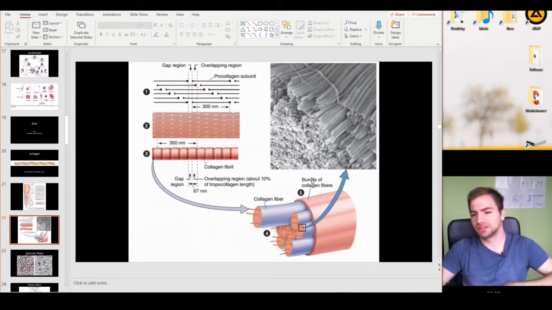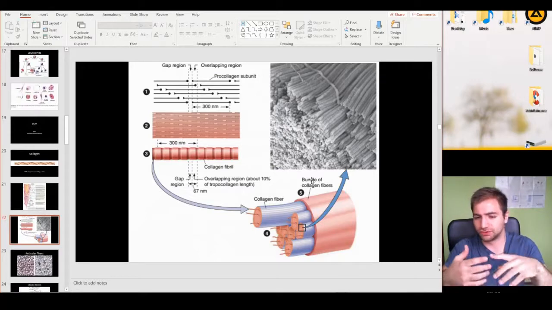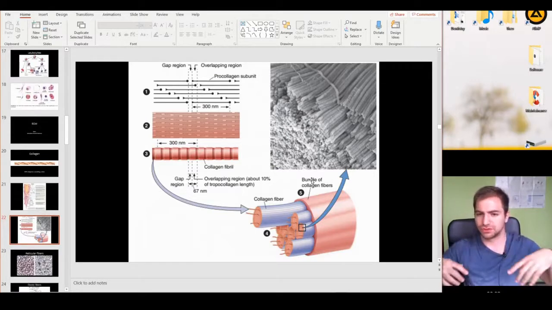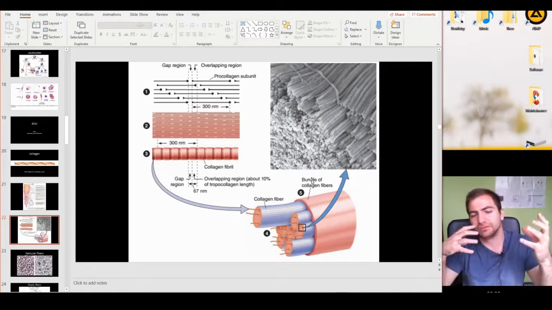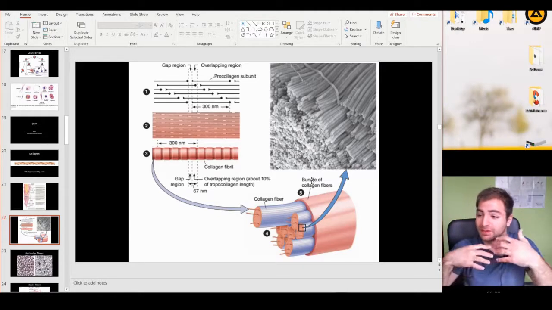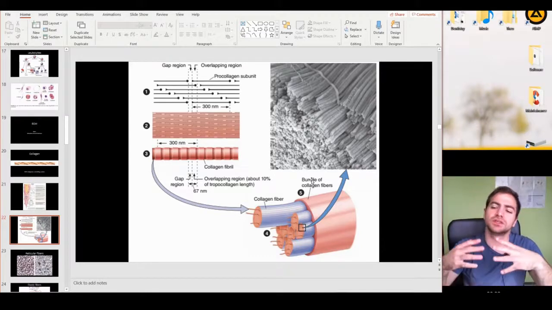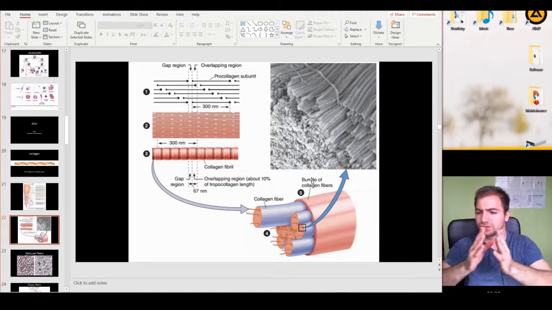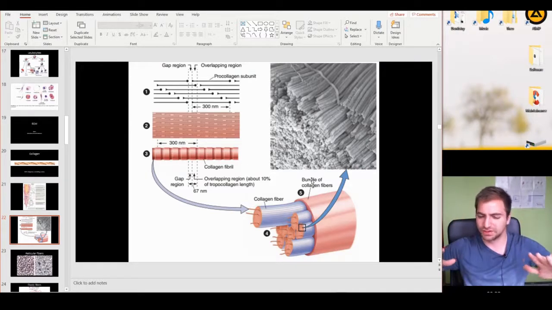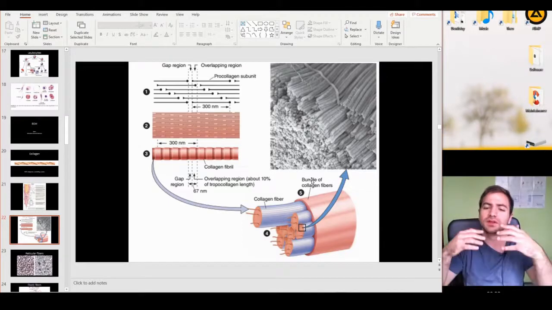Collagen typically can be formed into fibrils. The first step is, of course, the formation of a fibril. Now, what happens next is based on the type of collagen, because we have many different types. Over 20 different types of collagen exist in the human body. Some of them form just fibrils, so this is just the cleavage of the pro-collagen unit and the formation of collagen, and that's the end of it for some types of collagen.